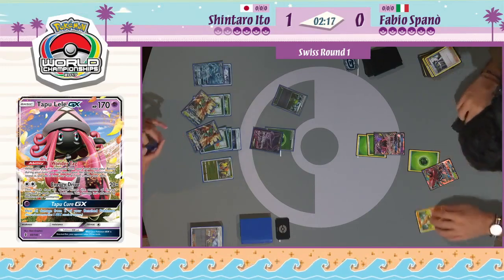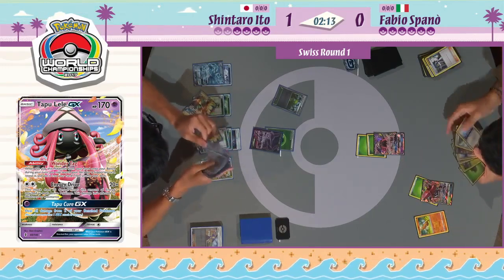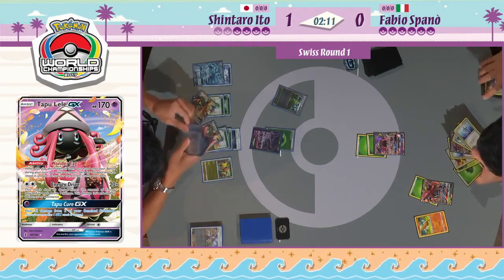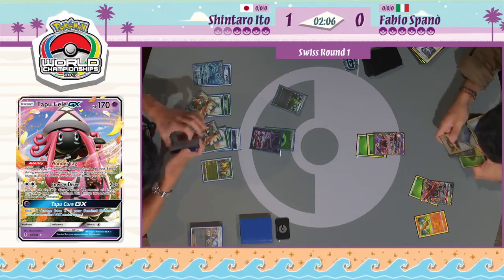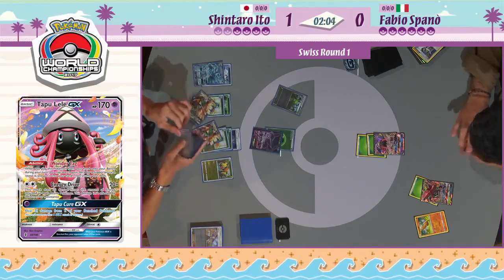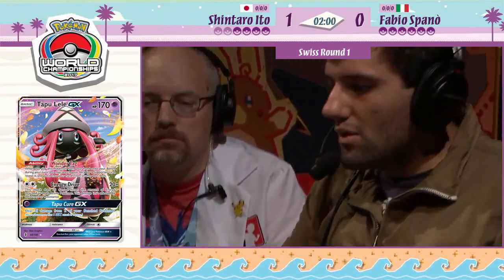Yeah, that's one thing that he can look forward to in this matchup, maybe just 2 Feather Arrows a turn now, but Shintaro's in an amazing spot here. It'd be very difficult for him to find a way to lose this one. We're closing in on the 2-minute warning. Will Fabio have what it takes?